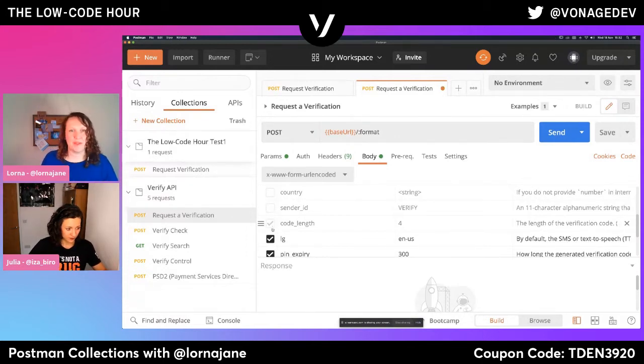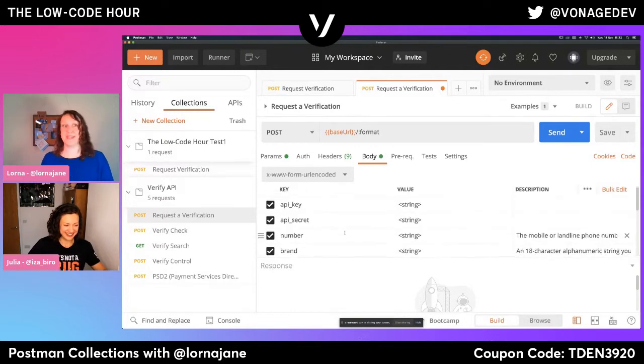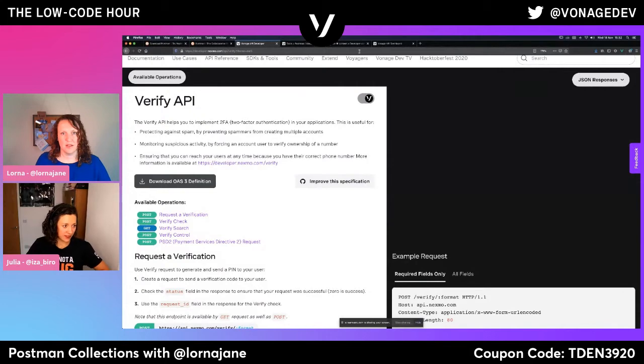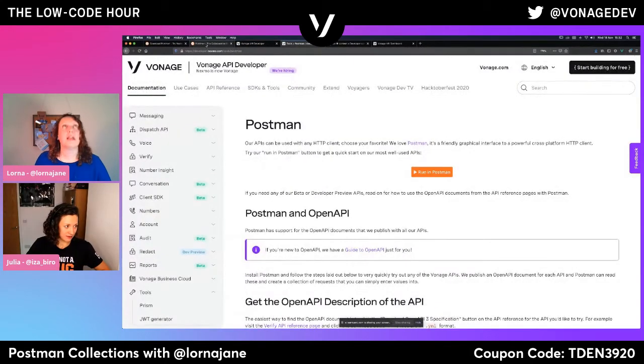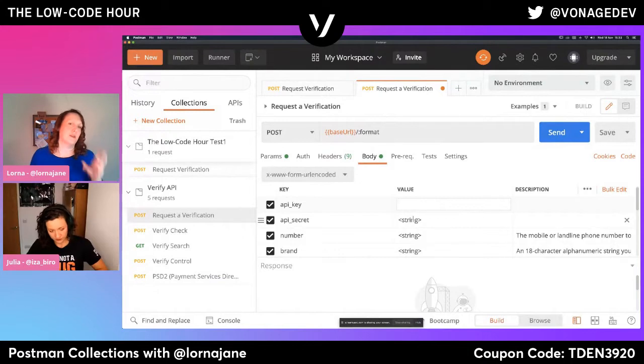Feature request for Postman. Can you please not tick the box on the optional fields? Or could you make the box focusable by keyboard? So I can't untick the fields. All right, let's have a go then with your API key and secret, and number and brand. I'm just wondering if the copy pasting was an issue with the label. Might have been an issue with the value as well. Well, if the value is wrong, then I'd expect you to have access denied, your creds are invalid, not your creds are missing. So yeah, I'm less worried about that.